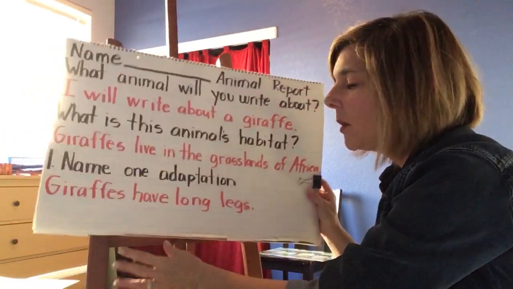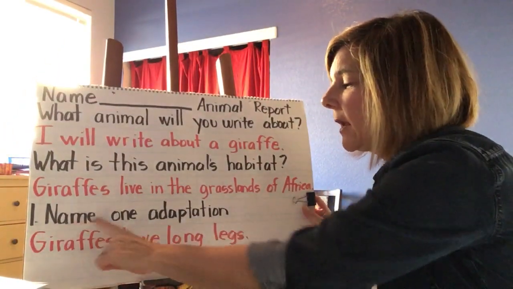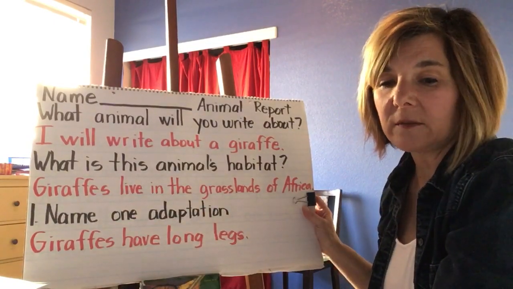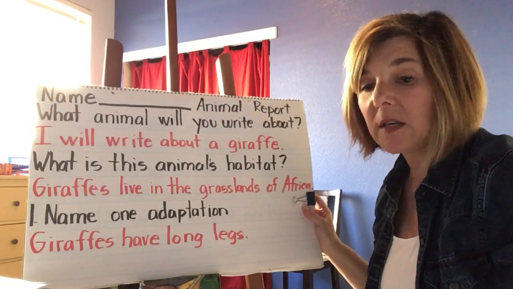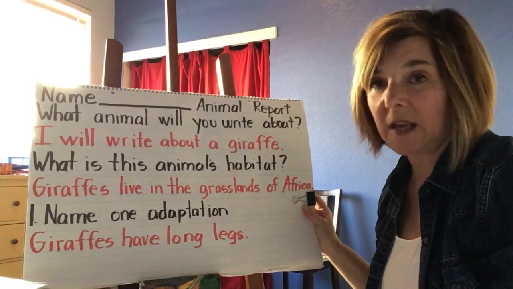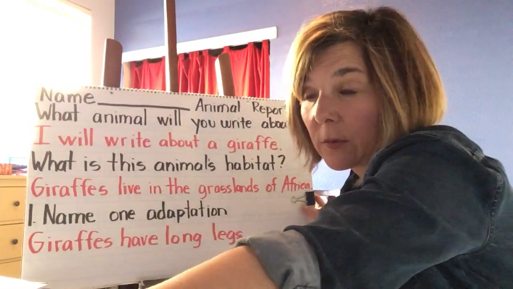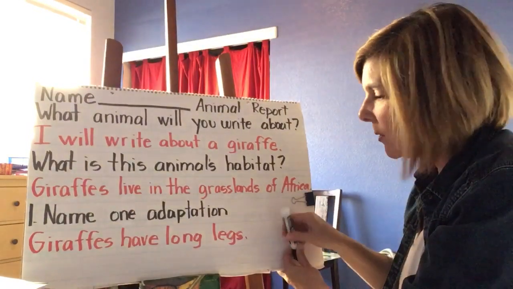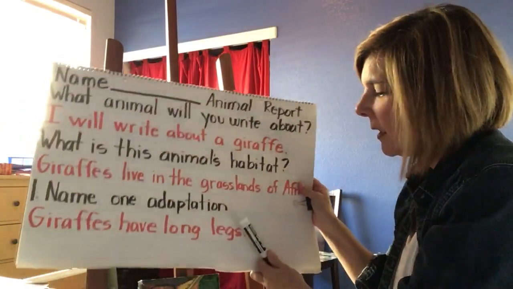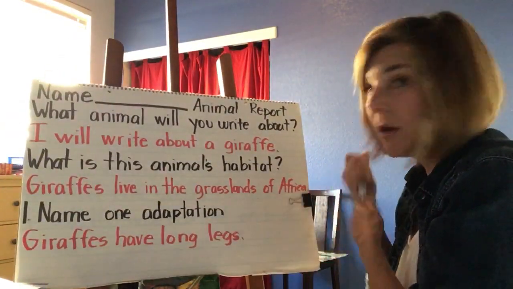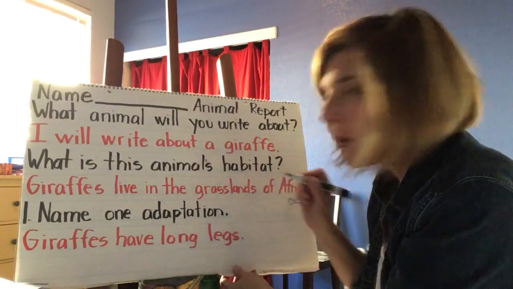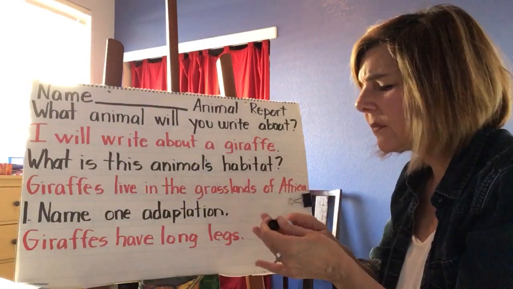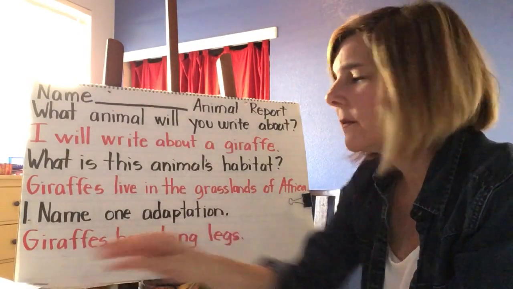Now here's number 1 on the report. Name one adaptation. On your paperwork, it says name one adaptation on this animal. But I didn't have enough room to write that on my paper, so I shortened it. And look, Mrs. Coppola found another writing error. I needed a punctuation mark there. How did I answer that?